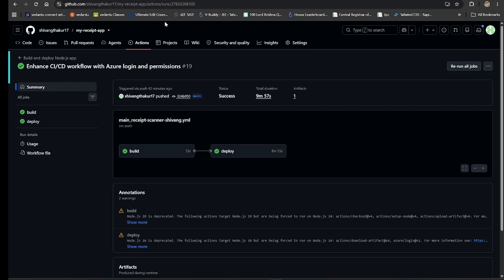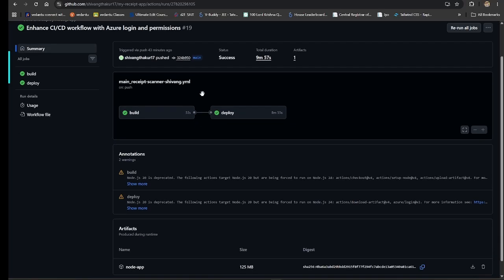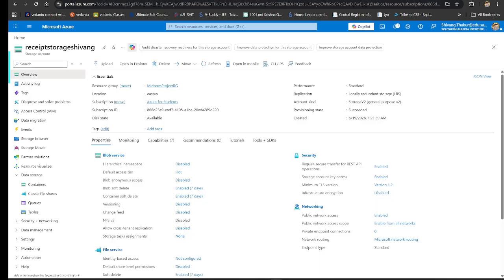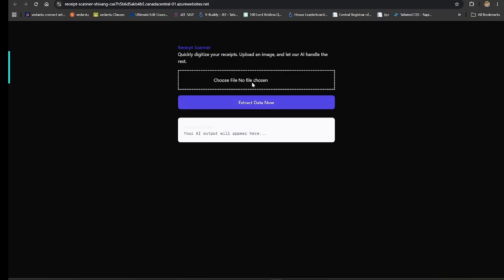As I was showing you in my Actions tab, we can see this build and deploy successfully connecting all my data from GitHub that I have in my repo to Azure, to make sure it's connected successfully. So we can check if it works or not. For the live demo, now let's see how the system is in action.